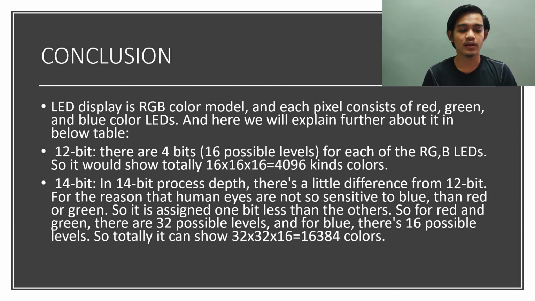For 14-bit LED, human eyes are not as sensitive to blue light as to red or green. So blue is assigned 1 bit less than the others. So for red and green, there are 32 possible levels and for blue, there are 16 possible levels. So in total, a 14-bit LED display can show up to 16,384 colors.